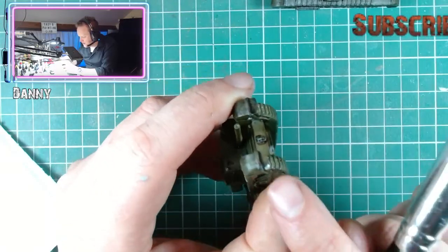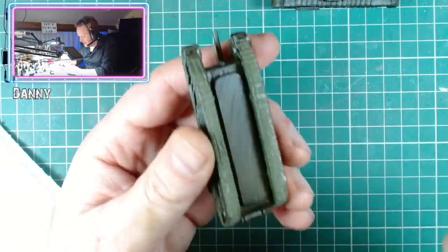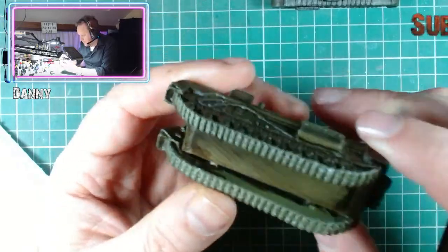I've pulled a little bit of paint off just by handling it a little bit there. That's annoying. It's why I don't like metal.